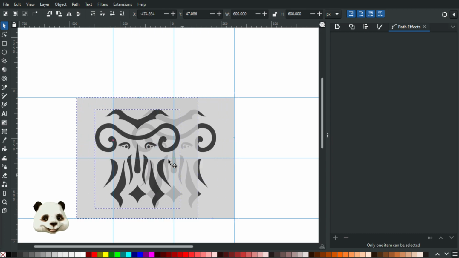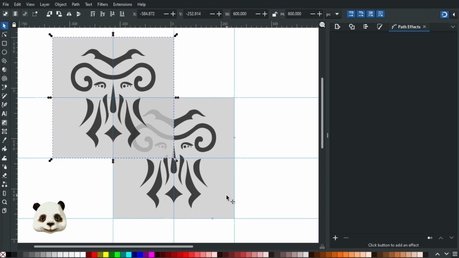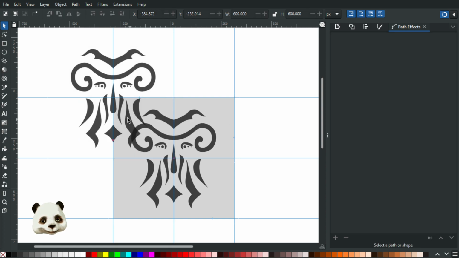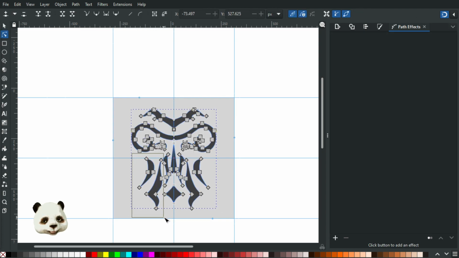So if we duplicate this and I take it and put it something like so, and now we remove these backgrounds, we have a problem, which I did not consider. Yeah, let's remove these things.